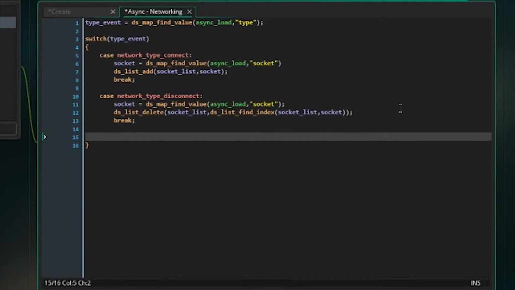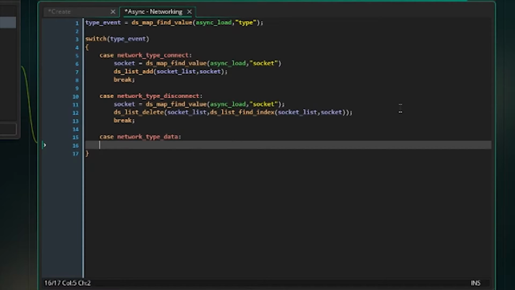Then we'll say case network type data. And we will say received packet. So we're going to make a script called receive packet.